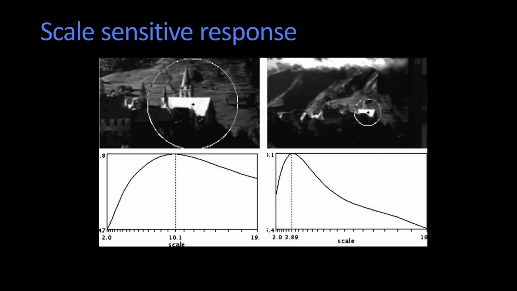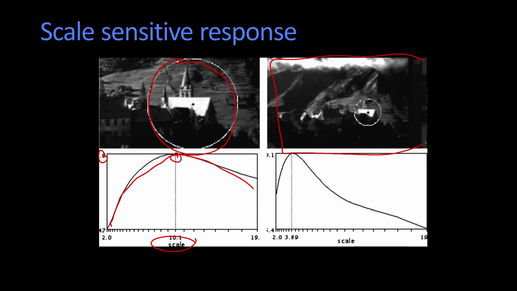Here's a very nice illustration of that. Here's a picture of probably some beautiful church on the inside, white and gray, in some mountainous area of Europe, I'm going to guess. And you'll notice there's a function that we're computing as a function of scale, and here it is. This is the maximum point, and this circle is meant to reflect the scale size of that maximum.